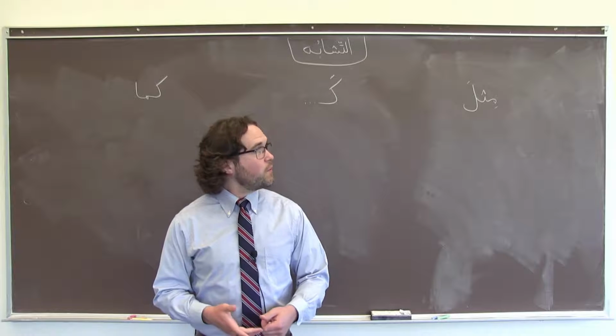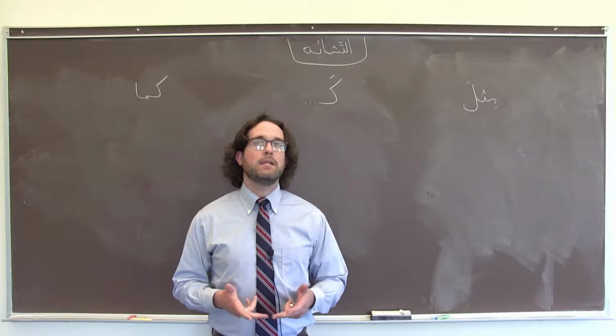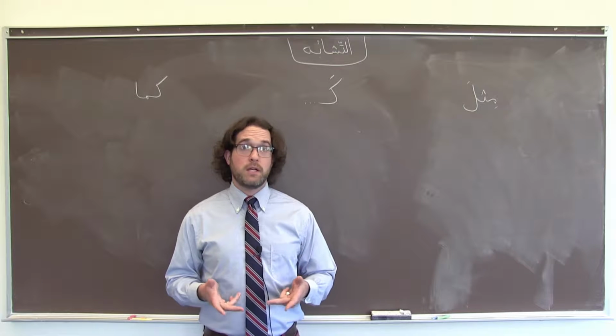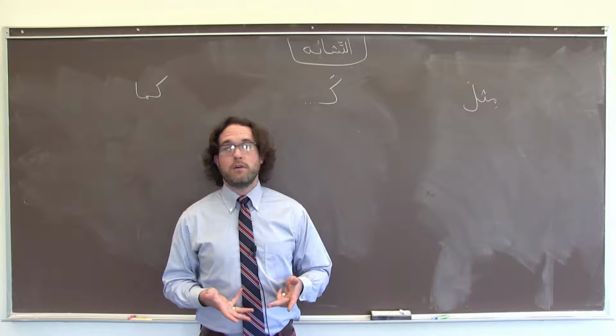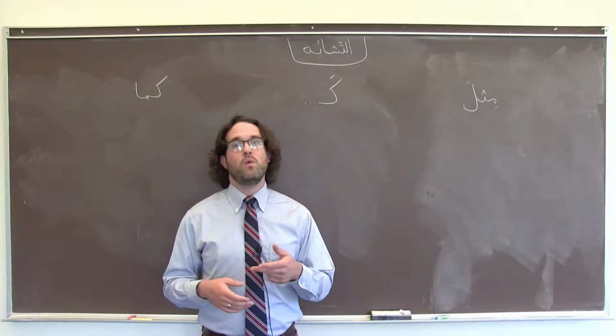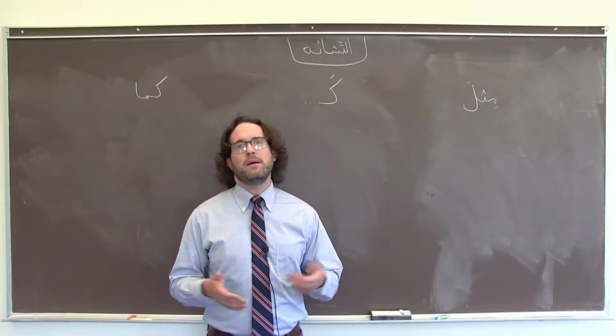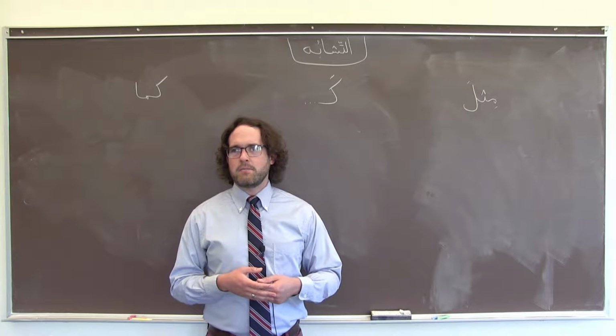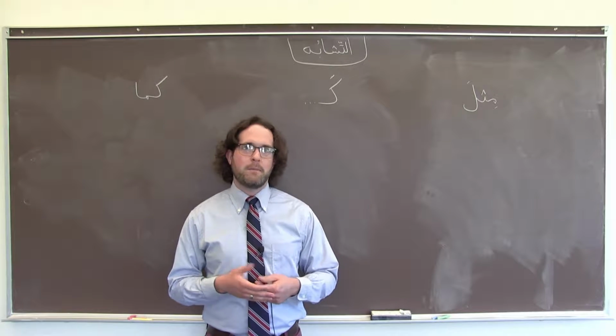Marhaba. Right now we're going to talk about similarity in Arabic. That is, how to express similarities. In English, we often use the word like. We can say X is like Y. Oh, this cooking is just like my mother's. Or my brother is like my sister, but not like my dad.